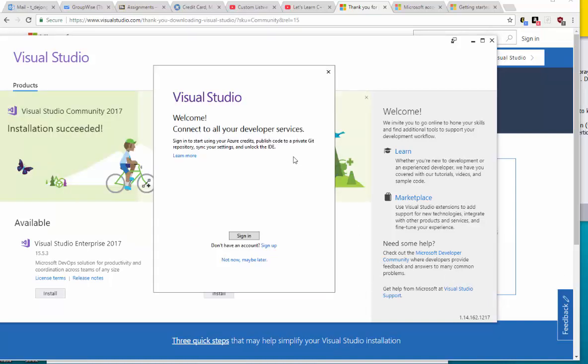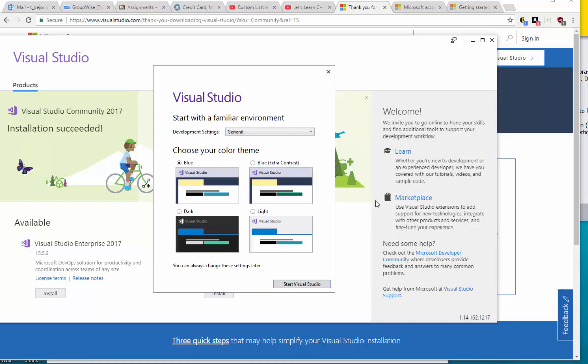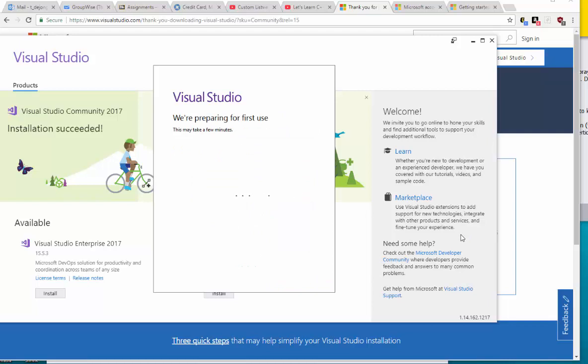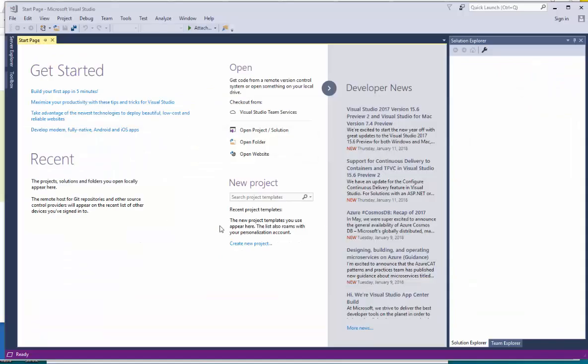After a really long pause here, okay, you guys have been loading and loading. You should end up with something like this. We aren't going to be needing the community when we use Visual Studio C++ in class, so I'm going to suggest you just say not now, maybe later. And we're going to start Visual Studio. Actually, that was a very short pause, wasn't it?